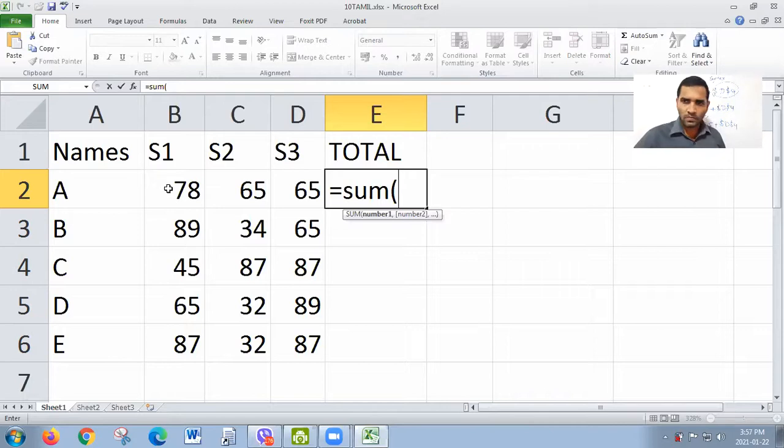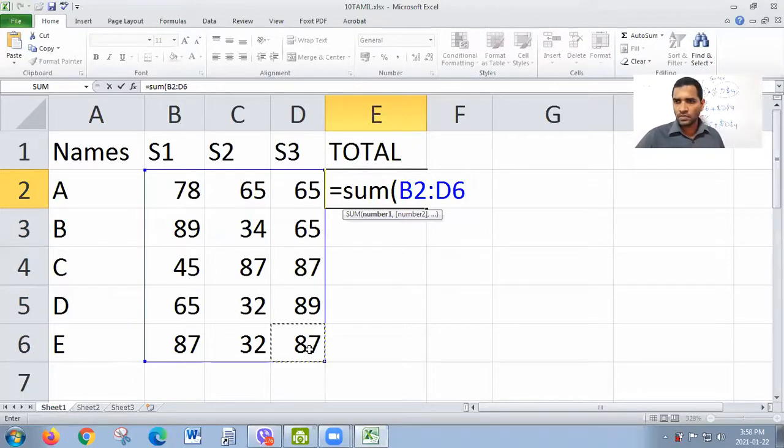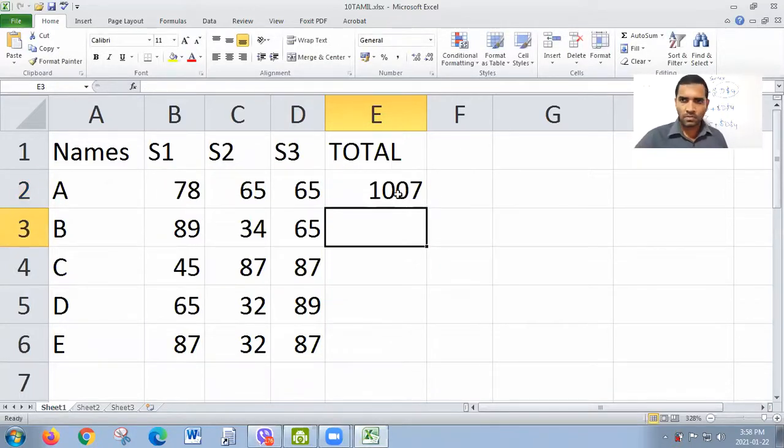Now you can show the cell range, where the range starts here, B2 colon, where the range ends, this must be the last one. You can include them in a small square or rectangle, and the top left corner should be the starting point of the cell range, and the bottom right corner should be the last cell address. So it is D6. Now look here, equal sum B2 colon D6. You can clearly see the blue mark there. It surrounds everything. So now the whole range is selected. Press the enter key and see the answer.